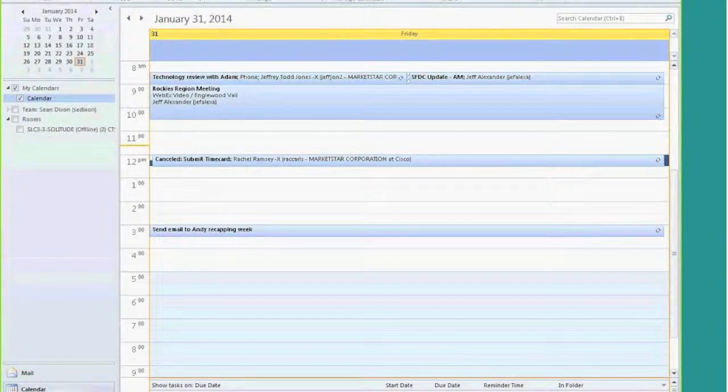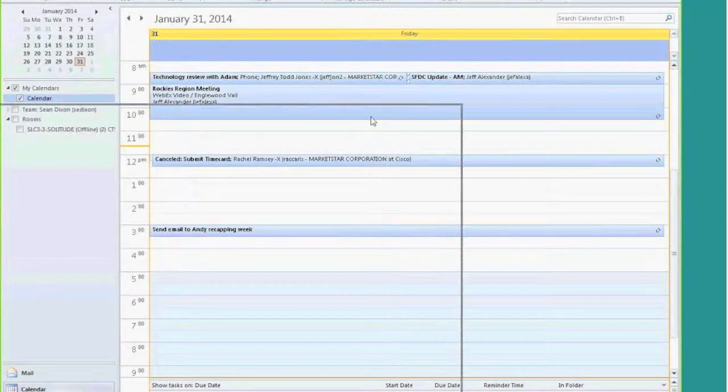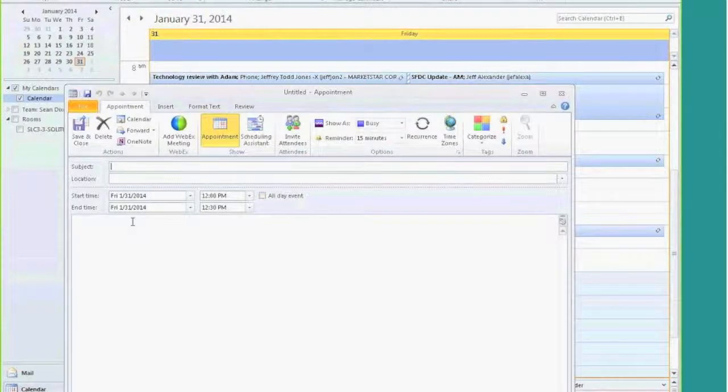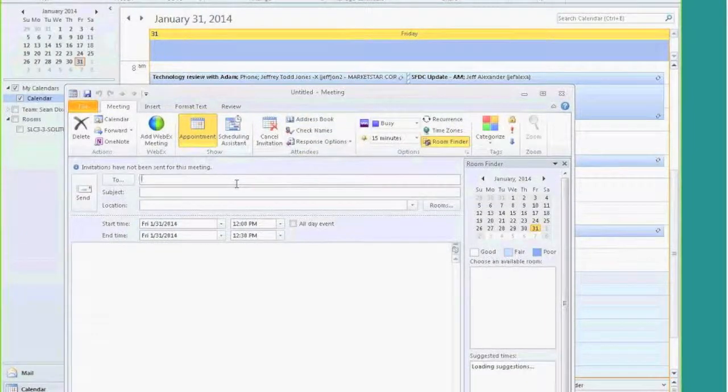So first and foremost, we have Todd's calendar pulled up in his Outlook. Todd, just click on New Appointment. There's a couple different ways to do it, but this way we found is the easiest for me anyway. All right, and then you go to Invite Attendees. Okay, and then you see it pulls up that.